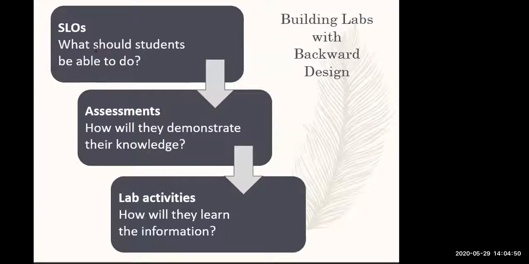Then the process of backwards design is to step back and say, well, how do I know students can do that thing, right? How will I assess their ability to do whatever the SLO is? And then finally, at the end, you take a look at how can I build activities that help them demonstrate their ability to do the SLO.